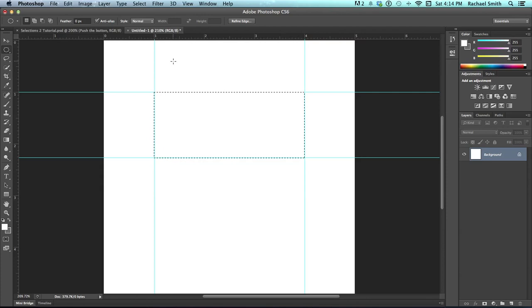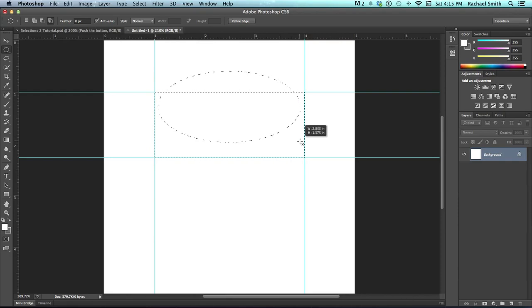I'm going to show you the intersect function, which I mentioned before but didn't really use. You can have intersect by either clicking this button or holding down the shortcut keys Option and Shift, which is what I'm going to do. When you have the little X by your marquee, that means you're set to intersect, so you can click and begin dragging an oval.